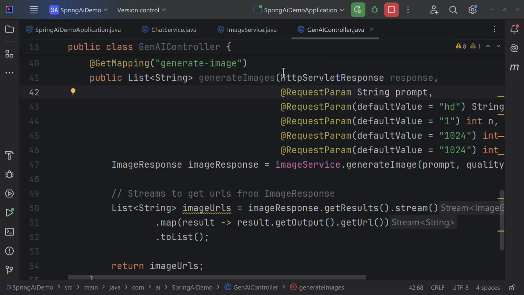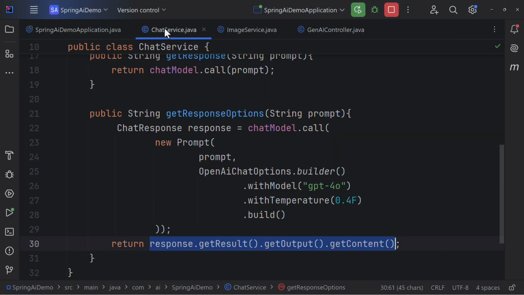Now we know how you can generate the images and how you can get a response in the form of text from the AI model. Now let us implement a use case wherein you could create a recipe from a list of ingredients, and you can allow the user to also specify any sort of cuisine if he has anything in mind, or you can even ask the user to specify any dietary restrictions. So the user can specify the list of ingredients, cuisine, and dietary restrictions, and you get a recipe based on what you have provided as an input.